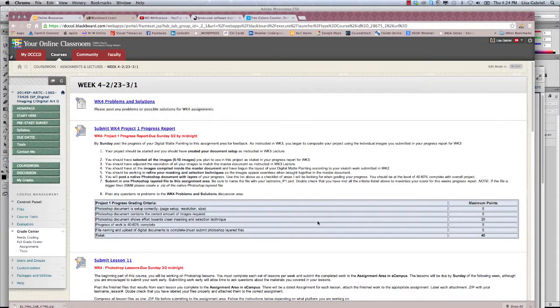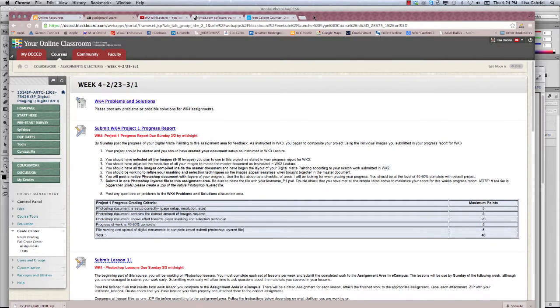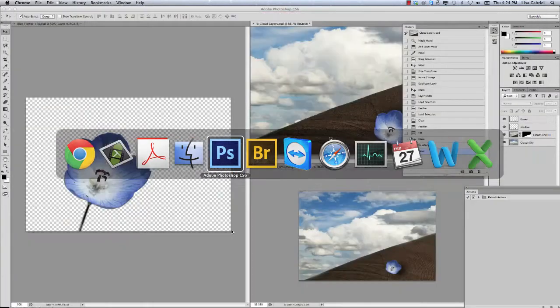Now, I am really trying to keep these lectures short, because yesterday I did one and it was 53 minutes and it took almost 2 hours to make the movie file. So I am going to try as best I can to get everything into a short, quick half an hour. So I'm going to jump into Photoshop and talk about the intended lecture for today, which is composition and lighting.